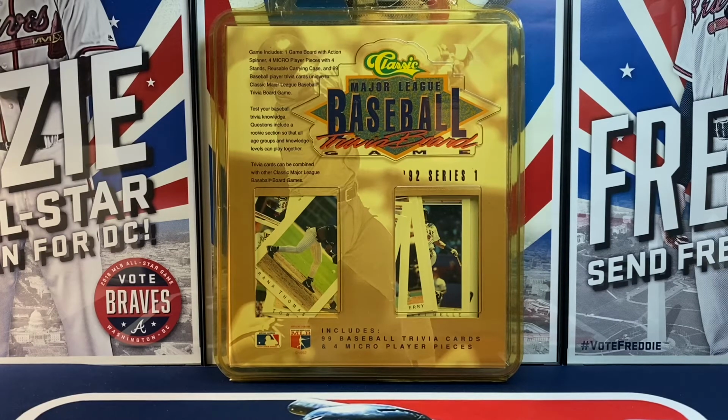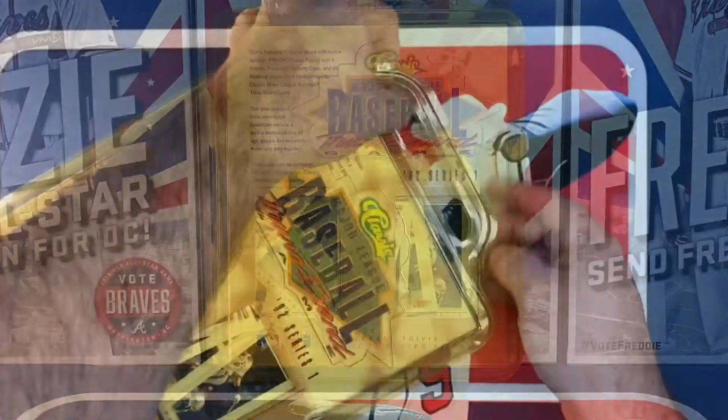So let's crack the box open. As you can see, it's never been opened. The cards are a little bit disheveled inside. That's just from being moved around from place to place over time. And the plastic color has definitely deteriorated and changed over time. So interesting to open this bad boy up. If you're looking for this game online, I believe you can find it for anywhere from $7 or $8 to $20, depending on the seller and the shipping costs. So let's get into Classic Major League Baseball trivia. First time this has been opened.